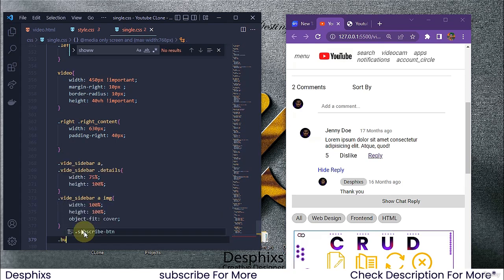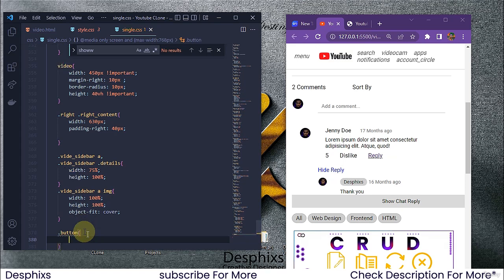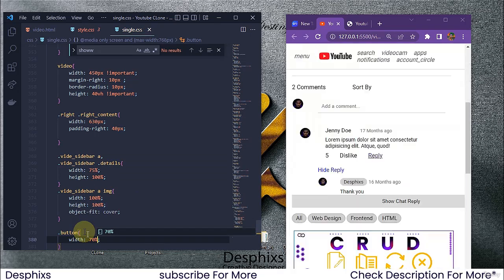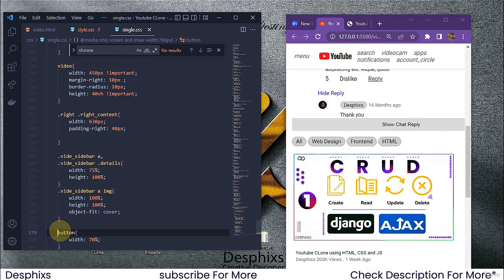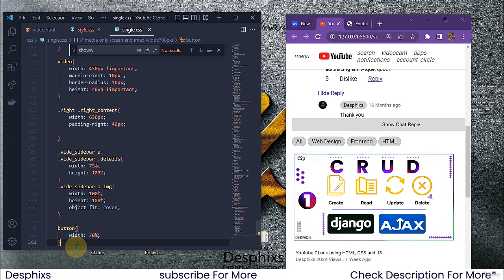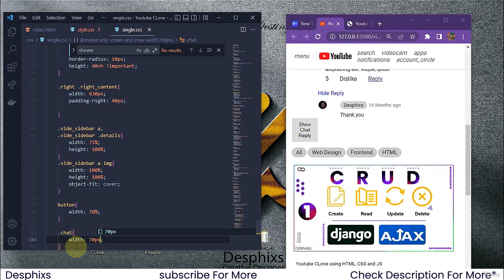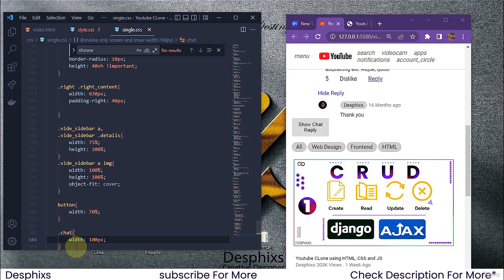Let's target this button. So I'm going to say the button should have a width of, let's say, 70%. Okay, it's supposed to be just button and not chart. And I also want to target the dot chart, and let's say it should have a width of 70px rather. Okay, that's how it's looking. I'm simply going to pass in 100px. That's not looking good.